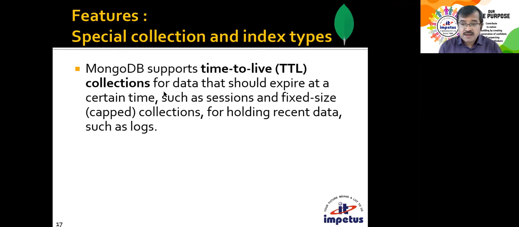The second is that data should expire at a certain time. Now the time can be, you can say, today evening until 5 o'clock the data should remain, and at 5 the data should expire. Expire means it should get lost. Yeah, after every 1 hour the data should expire. That's what we can do. You do not want to keep a log. Log is like a record about what happened in your databases. I do not want to hold on to the log for a very long time. That log should get destroyed after 1 month, after 1 year. You can specify the date and time when it should expire.